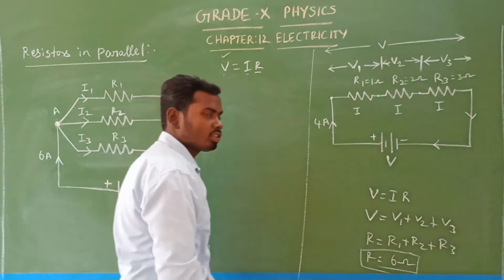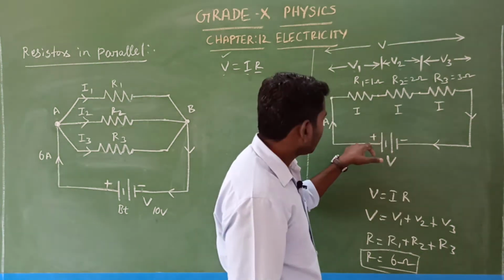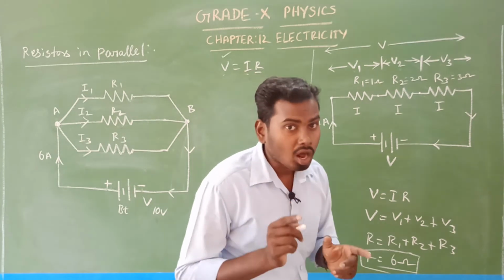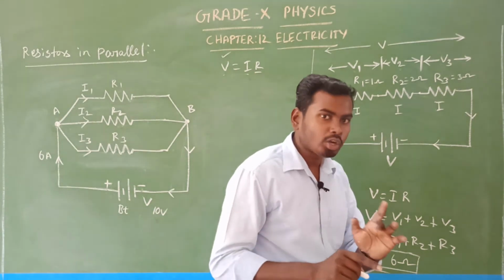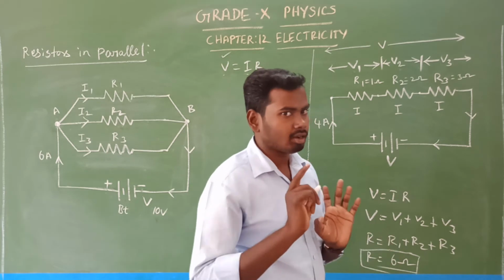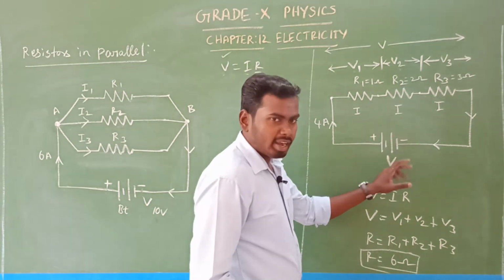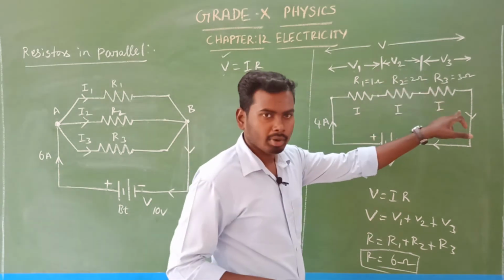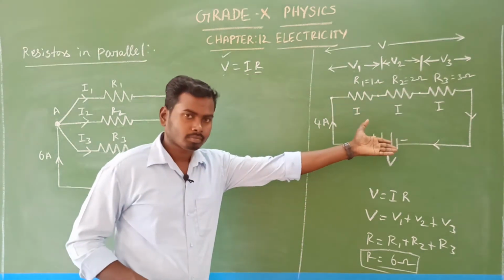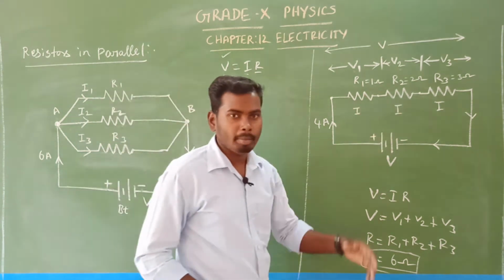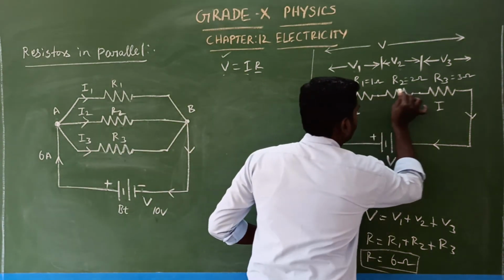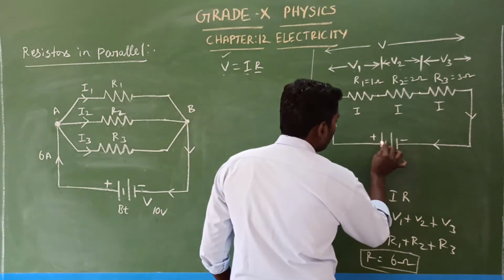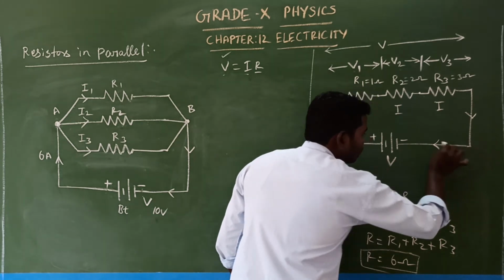Look here. Now come to series. Already we know current always flows from the positive terminal of the battery to the negative terminal of the battery. That is one cycle. Am I right? Yes. In series combination, we apply the potential difference, and due to it current starts flowing from the positive terminal to the negative terminal. How many paths are there in series combination? Just one path is there for the current to flow.